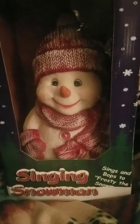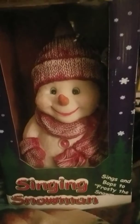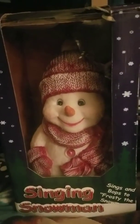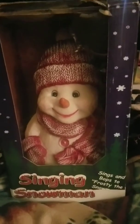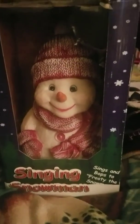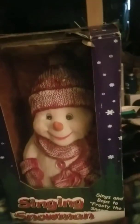This is my singing snowman that sings Frosty the Snowman. I got this a long time ago on the internet, and he works fine. I got him because I thought he was going to be the smaller version, like my other one, the other rubber one. But when I got him, he was huge, just like this, and he's pretty big.